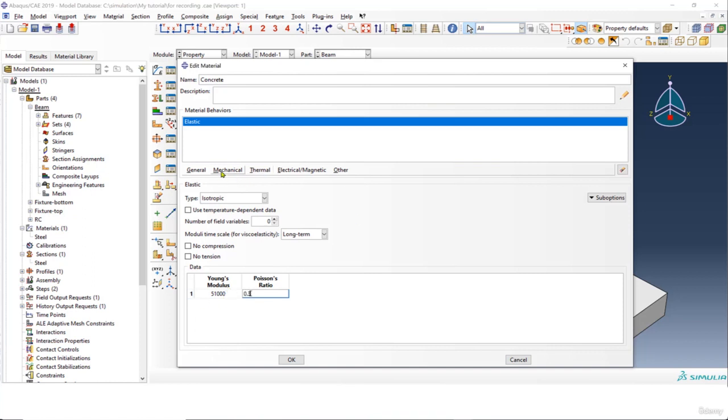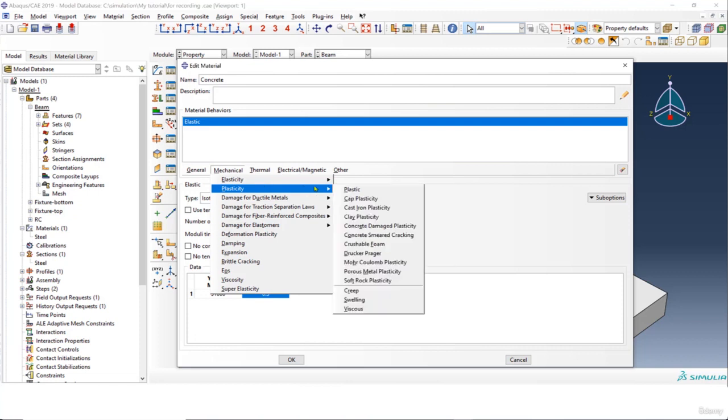For plasticity, generally in Abaqus we have concrete damage plasticity, concrete smeared cracking, and also there are other plastic behavior properties that we can actually define using a subroutine in Abaqus. But in this tutorial we're going to keep it simple because the aim of this course is just for beginners to understand the software.